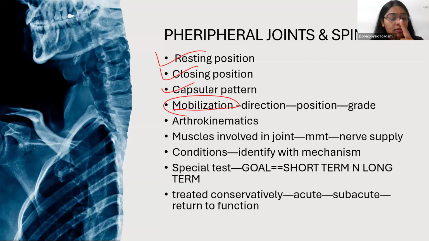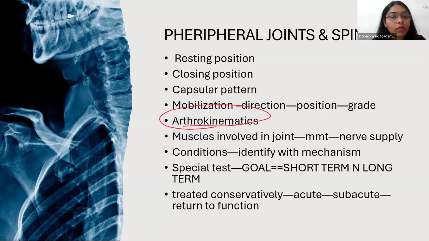14, 15, 16 are the spine lectures. 17 onwards, peripheral joint. But for that, you have to read at least once. And when you go through the books, for example, shoulder mobilization, at least read the mobilization chapter. What is the shoulder position? What is the mobilization direction? Everything is not important right now, but direction is important. So direction, position, mobilization grade 1, 2, 3. That is common for all the joints, even in the TM joint.